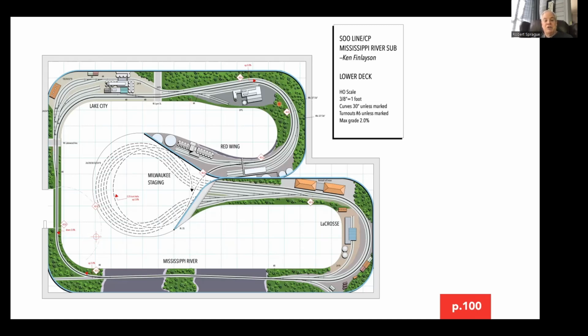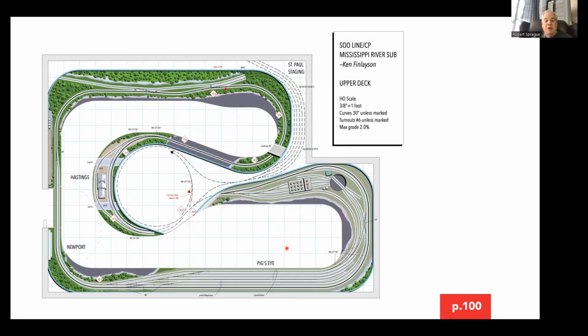Goes around this way, up a helix, only 2 1/4 turns, which is not too bad, and then comes out on the upper deck, and let's see, yeah, continuing this way and on into the beautifully named Pig's Eye yard outside of St. Paul. And then I used another John Armstrong trick of what he called the reverted loop to squeeze some staging back into the corner here for the upper track as well.